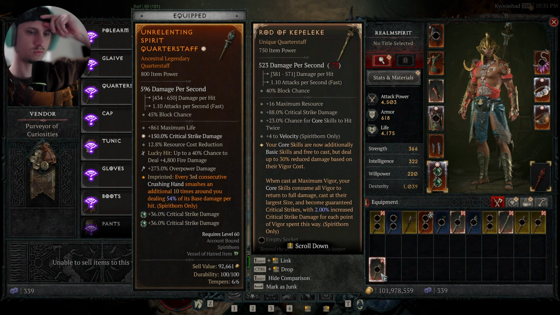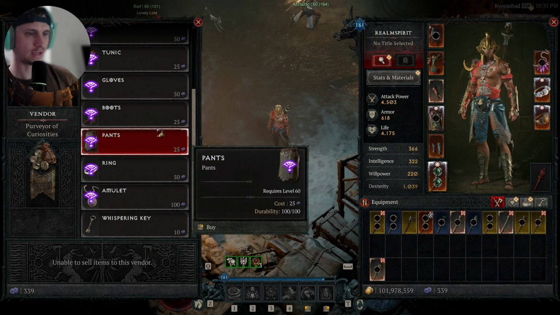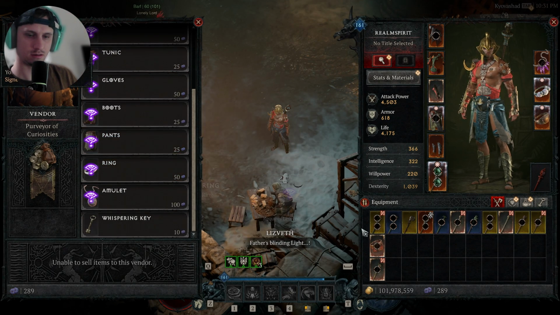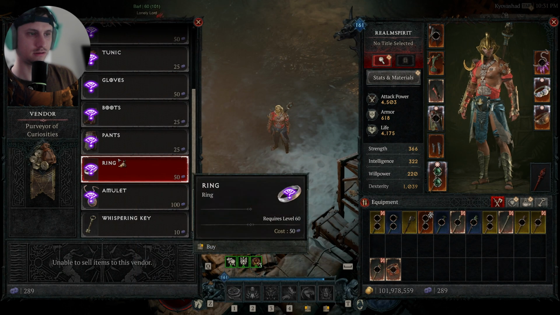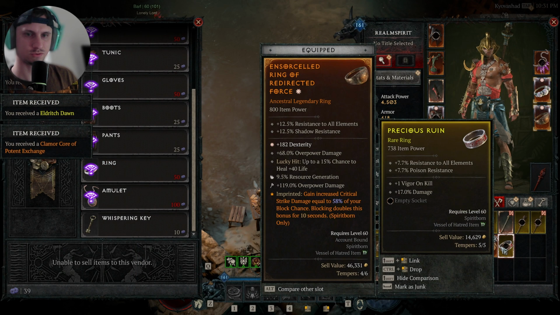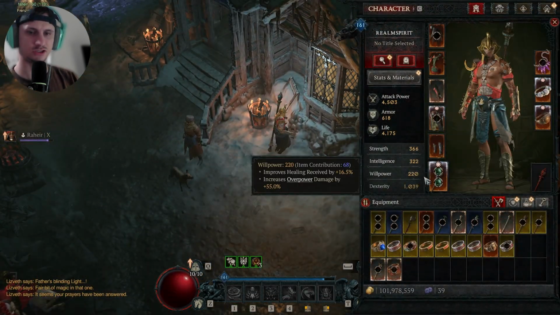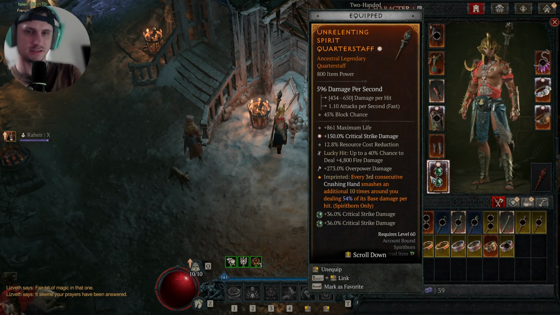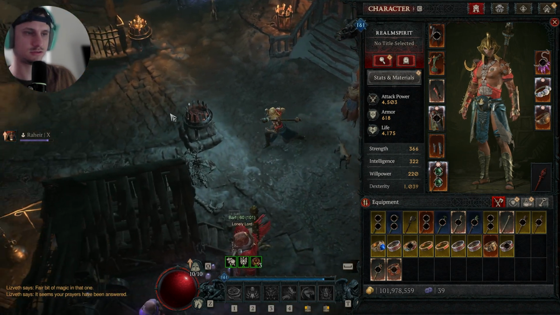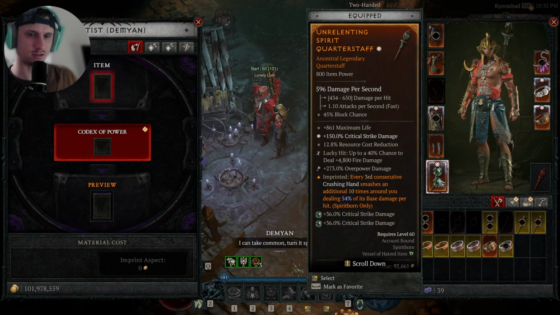Okay, so we got our rod, and then we need, I think, the midnight ring. Father's blinding light. I mean, that's a really good ring. Fair bit of magic and resolve, yada, yada, yada. Okay, so that changes things. So we'll have to put this imprint on something else. So let's look really quick what we can put this imprint on.